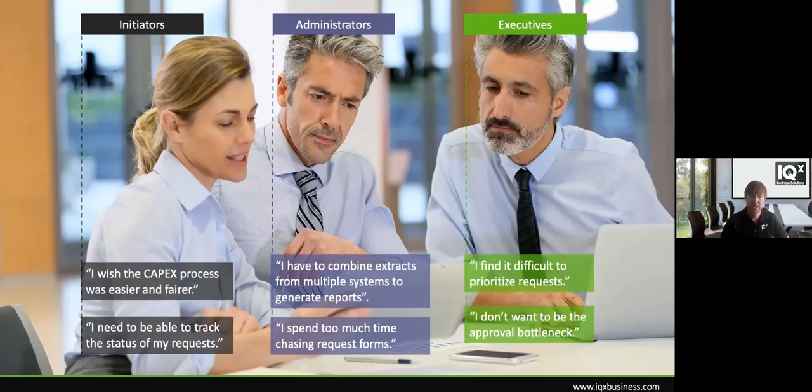So there's typically these large approval matrices that they have to manually reference and figure out who to send it to via email. Another thing we've seen in a few customers recently, they call it a black hole, where these initiators and end users supply these requests, and once it's been submitted, they have no visibility into where it is. So it causes frustration and causes additional questioning. Your administrators, they sit in the background, but they have an important job. They're there to kind of chase up on workflow or requests. They don't have the visibility to do that because it's in Excel and email, and they have to email people. So that's a frustrating process for them.